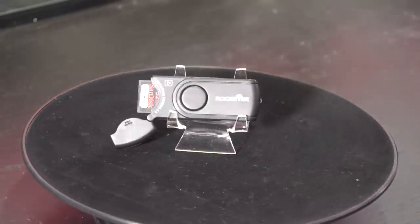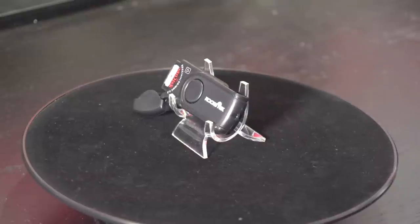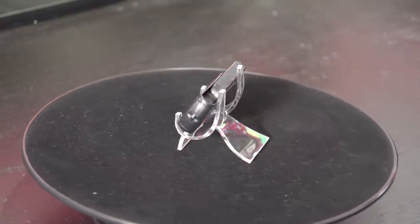That's how you close it. You can protect the port if you want with just this little flip-around shield. You can actually also remove the shield if you want. And then the SD card just goes in the back like this. There's a slot for the SD card as well as a micro SD card, so I find that's good to have.